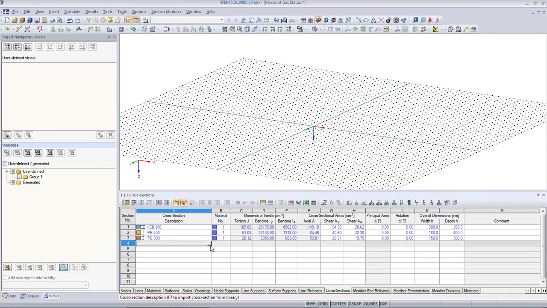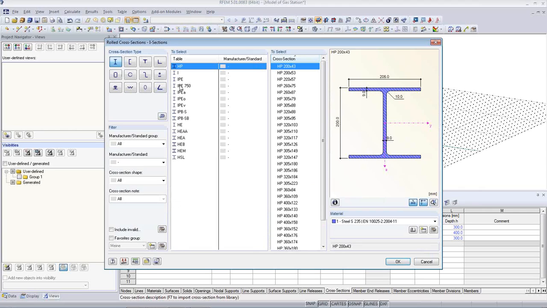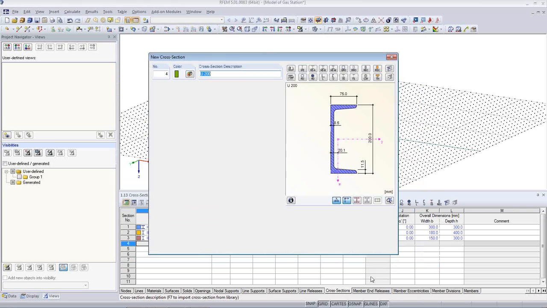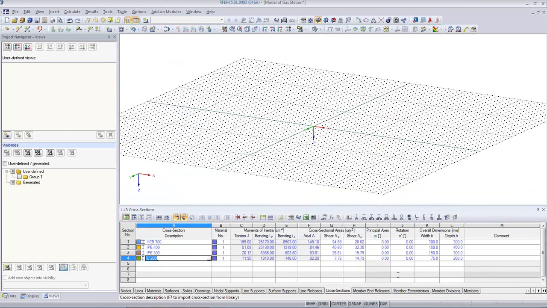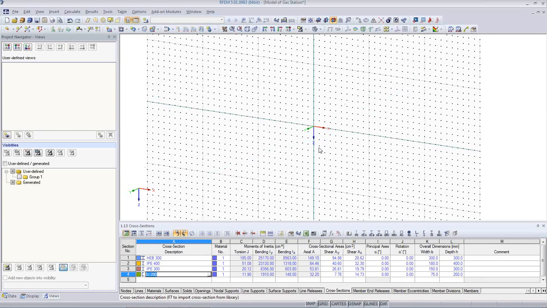And I have another cross section I'd like to use for the edge of the roof, which will be a channel section size 200, everything made from steel. Okay, I do this. You don't have to do it that way. I do it because later on I can just select those cross sections easily when I set my members.